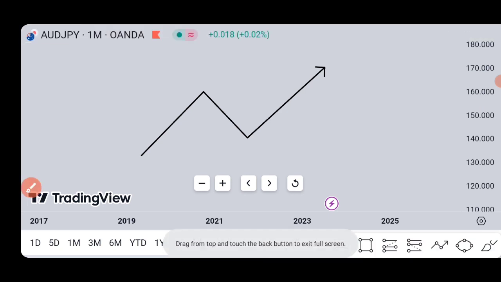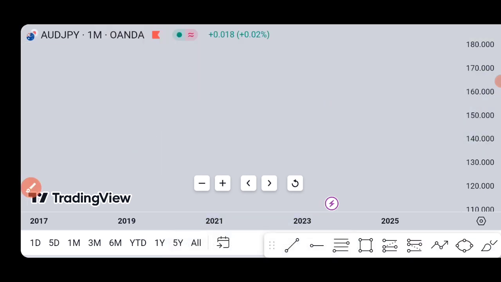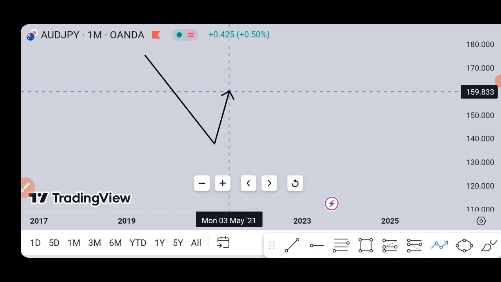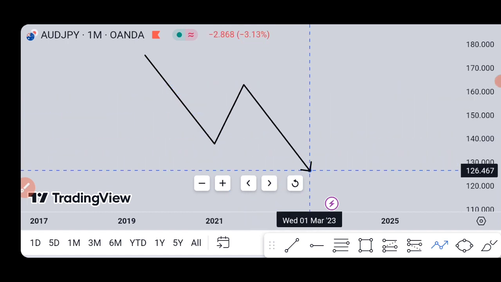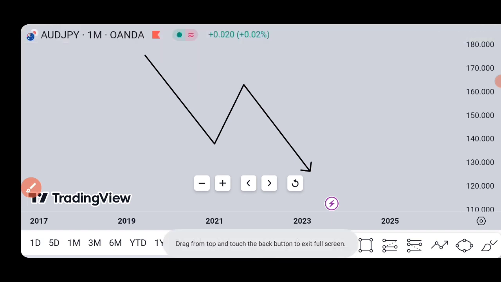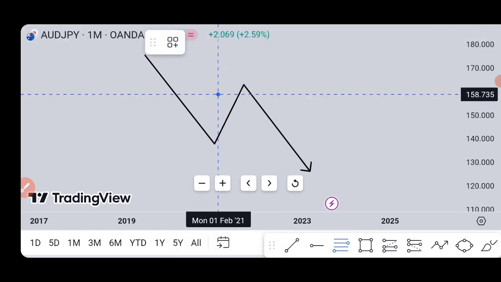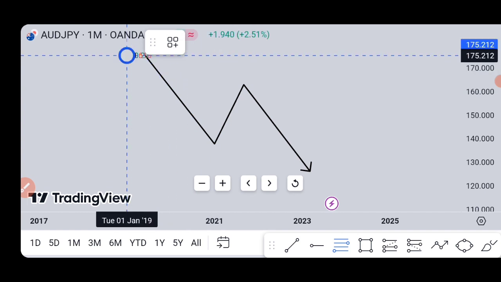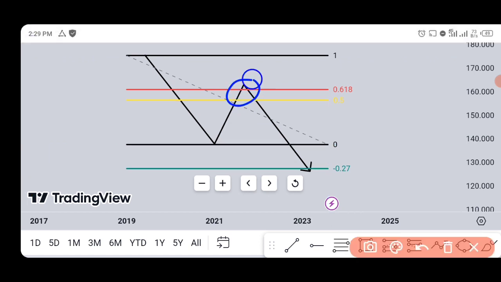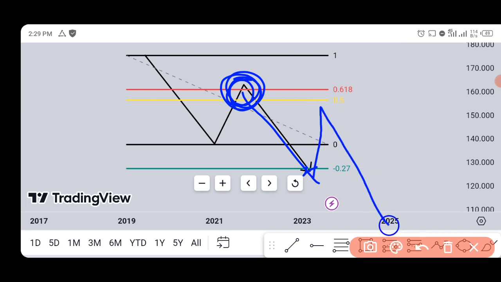This is also applicable to downtrends. If the market is moving down, this is your A, B, C, and D. Now if you draw your Fibonacci from A to B, and the market comes to 50% to 0.618, then turns and hits my D, I will expect another B, C, and D, something like that.